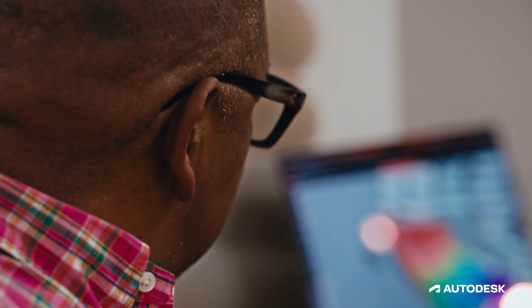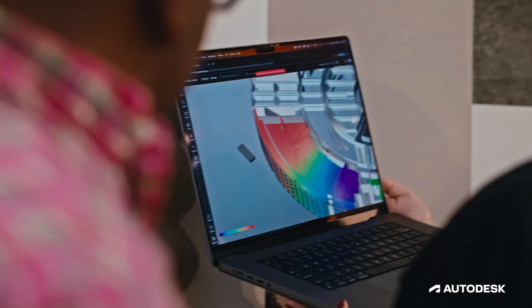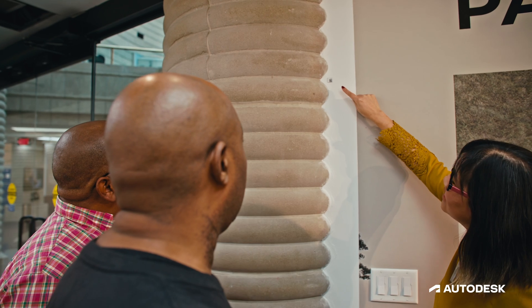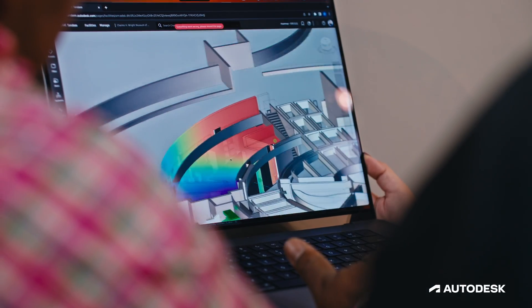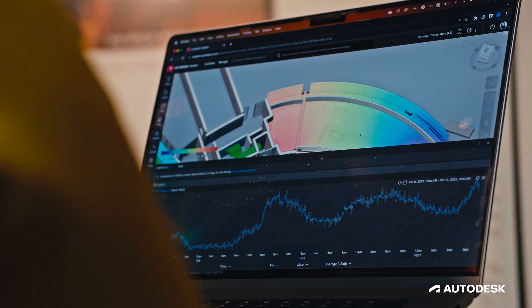The Internet of Things and our sensors are able to give us real-time data so that we can start to make real-time decisions, optimizing our building and its systems. We can do analysis work with Tandem and these different systems, as well as create data visualizations. For example, by adding carbon dioxide sensors into our exhibition spaces, we are now able to create heat maps of our exhibitions so we can look at where people are lingering.